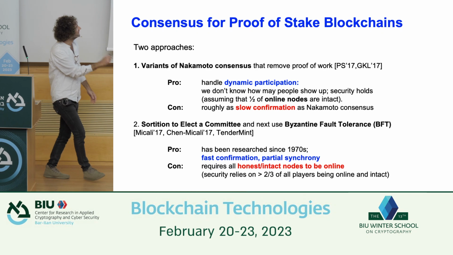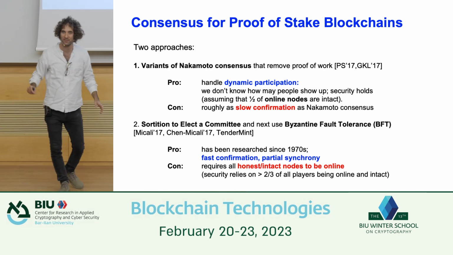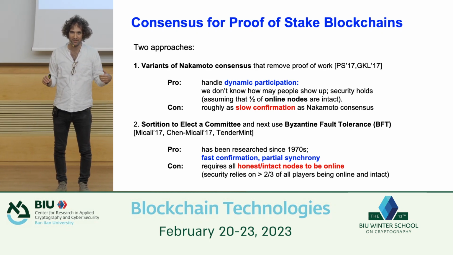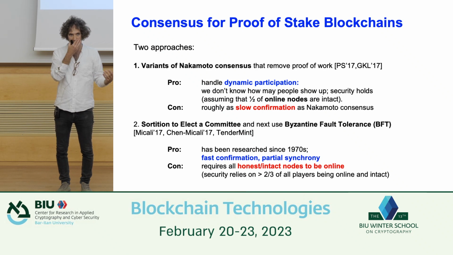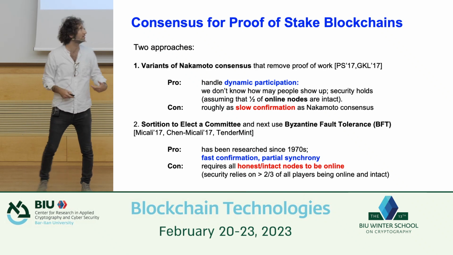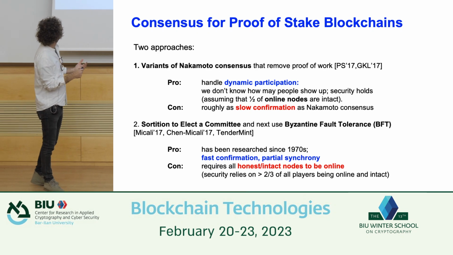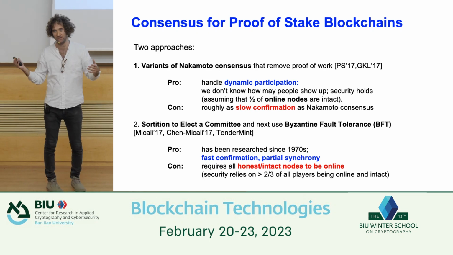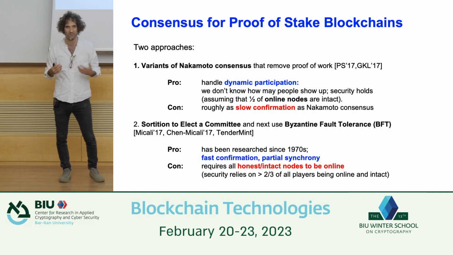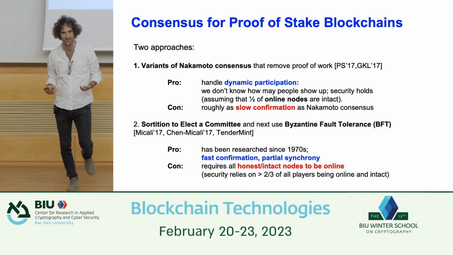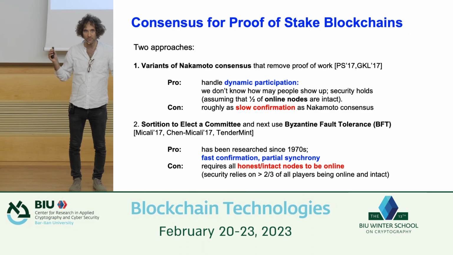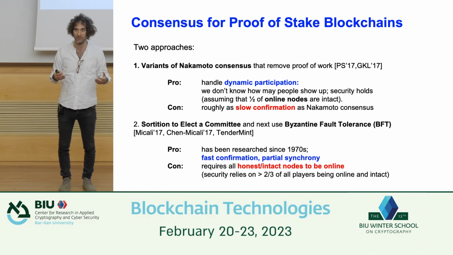Philosophy number 1 is to say, look, Nakamoto was really great. If we want to be permissionless, we really should make sure that we have a protocol where we don't know how many people are there. We should allow what's today being called dynamic participation. In the original paper we called it sleepy consensus, but now the name dynamic participation has taken over. Dynamic participation means people can come and go, and the protocol is not aware of how many people are showing up.